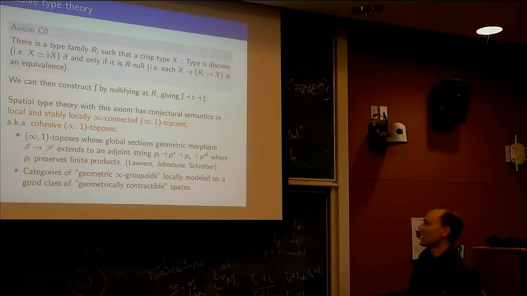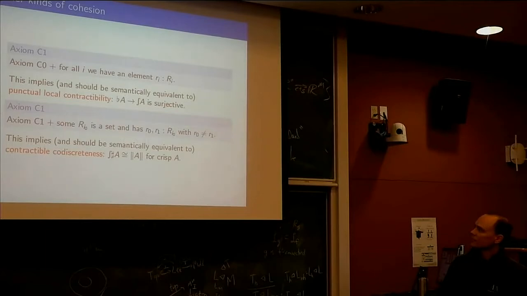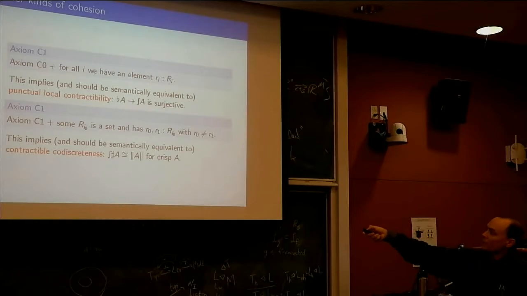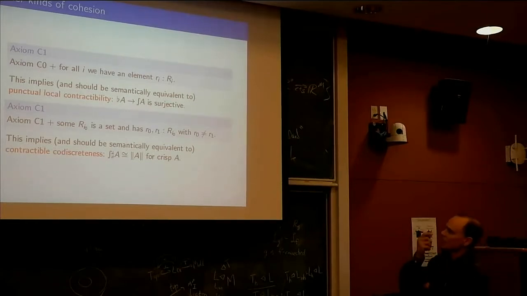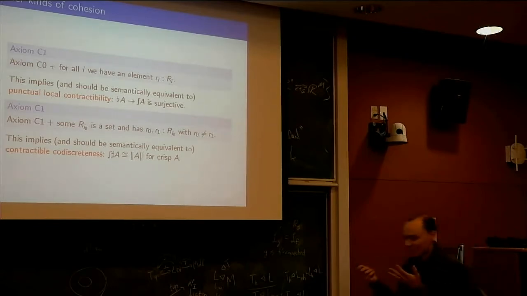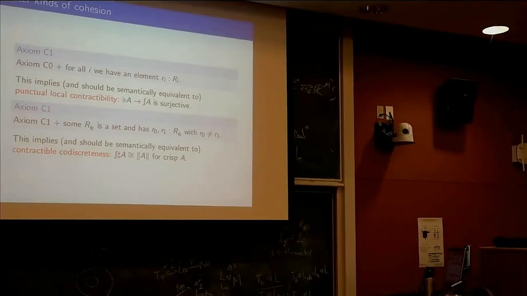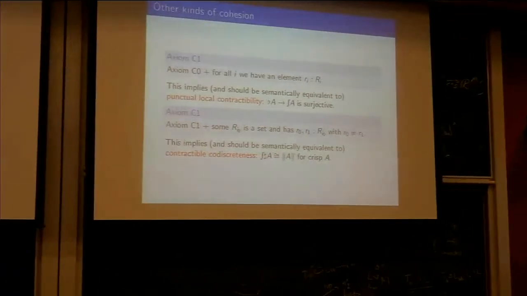You can read about it in the paper. So the stronger assumption that all these types have a point implies, internally and semantically, that you sort of expect it should be equivalent, by finding a suitable site, to this condition on the shape of the flat modality. And then there's a stronger assumption that there's one of these generators which has two different points in it, which is of course true of the real numbers, and that again implies it should be equivalent to this condition about the shape of the co-discrete things.